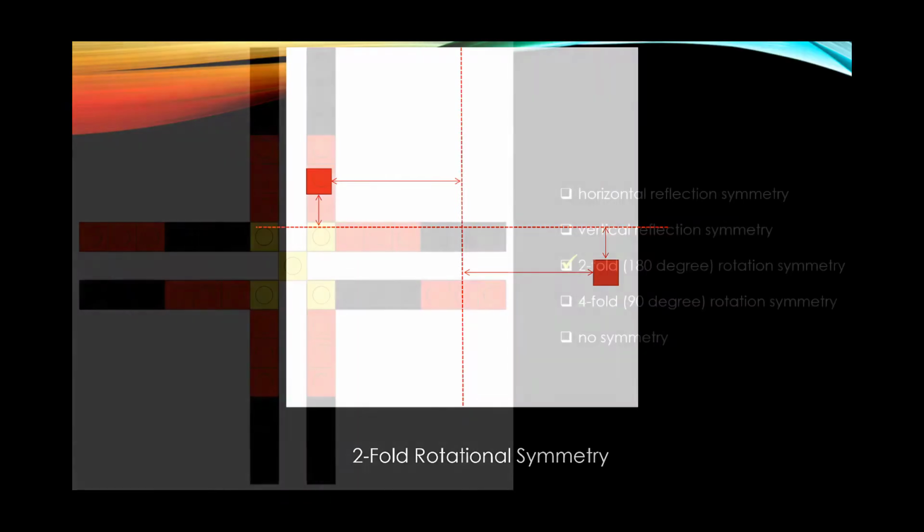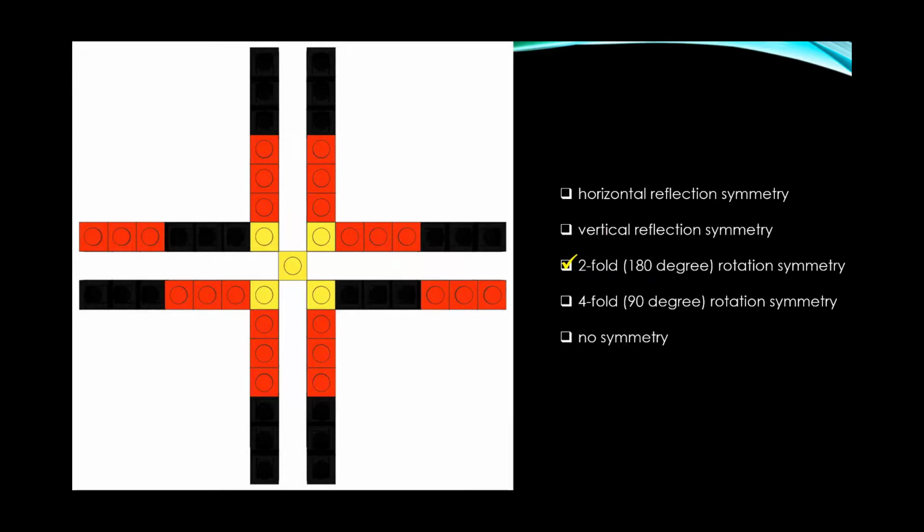And so here's the idea, that these distances to the horizontal line have to be the same on both sides, and the vertical, so you can develop an understanding of this that has nothing to do with numbers. And then you can back the numbers into this thing. So now let's see. I've checked the box already, so you sort of know the answer. But to see this one is a little bit harder, because you have to rotate this all the way around. In fact, I'd say this is the hardest one to see, the 180, the twofold symmetry.